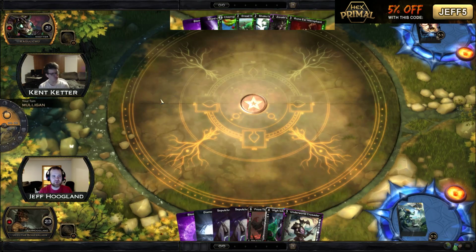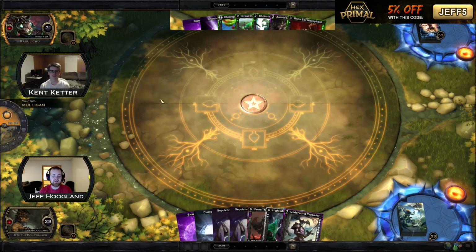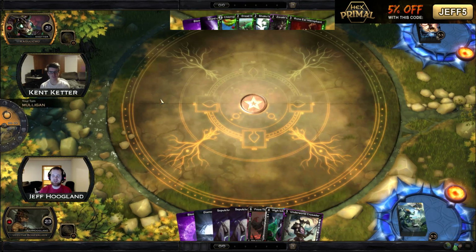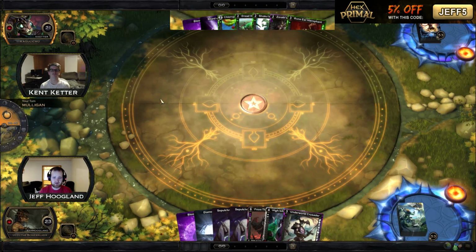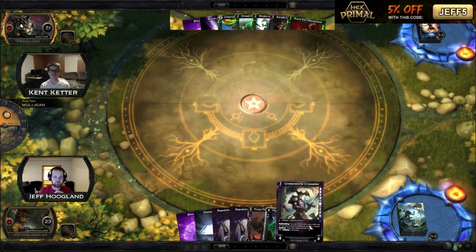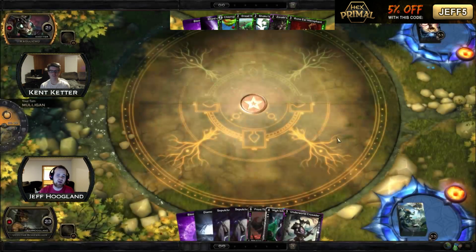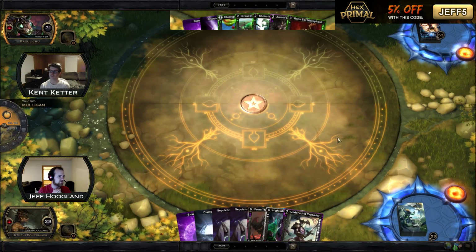I am joined by fellow Hex hero and testing partner Kent Ketter. We are doing some Immortal testing for the upcoming Hex Primal Immortal Championship this weekend. We were both playing decks that came out of the 74-player 5 Shards Ruby Cup this past weekend. I am playing a 5-shard Necrotic deck powered by Lixil the Deathless Gem and Underworld Crusader that was piloted to a 6-1 top 8 finish by Metronomy. And Kent Ketter is going to be playing a Lixil deck that he can tell us a little bit about.